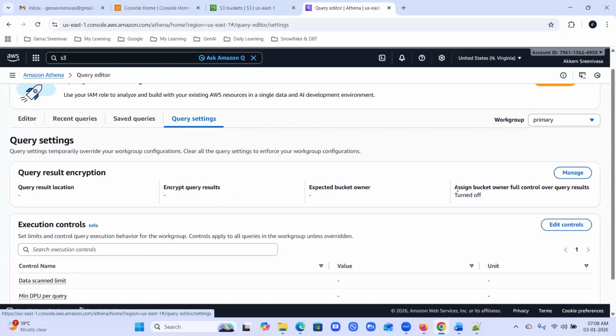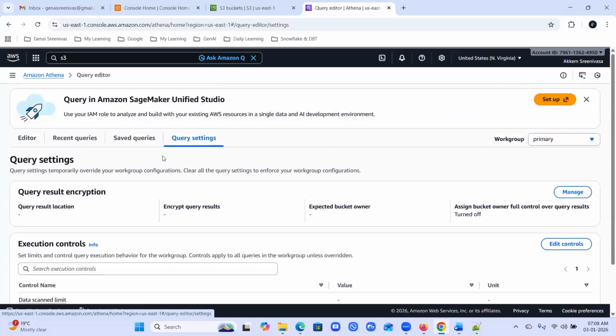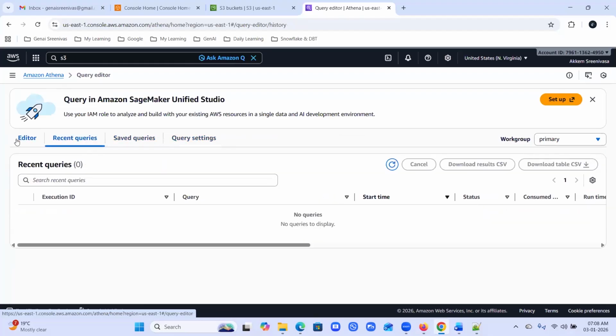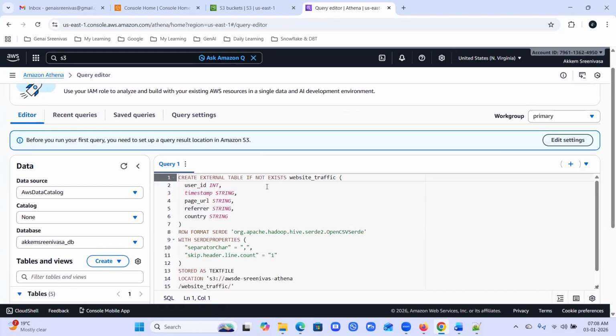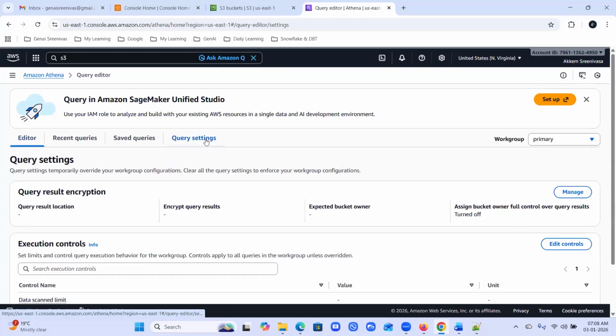Go to saved queries, go to the recent queries editor, and once again click edit settings. Before you run, you need to set up this one. Click on edit, query settings.